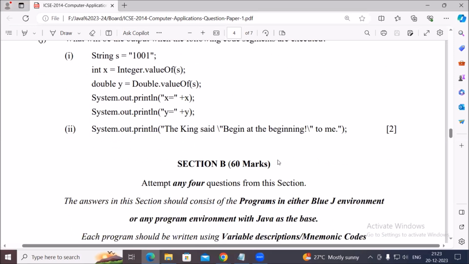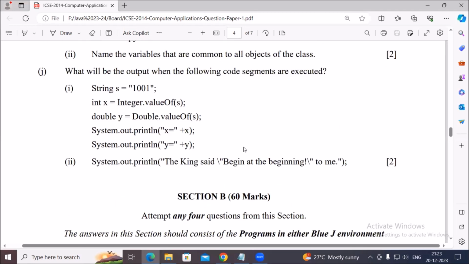What is the output? Now here, check the output. String s equal to 1001. Int x equal to Integer.valueOf, and y equal to Double.valueOf. Integer.valueOf means the value in string format can be converted back to integers.